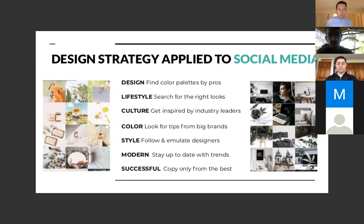Design strategy applied to social media: you can use the same style guide to find color palettes. Look at other people's feeds — they're really stylized and colorful. Look on social media for people in the lifestyle and get cues from what's actually going on in the market. Get inspired by industry leaders and look for color tips from bigger brands — the bigger the company, the more money they have to research color psychology and theory and market tests, so their colors are often better. You can sample rich tones and unique elements from different sources.